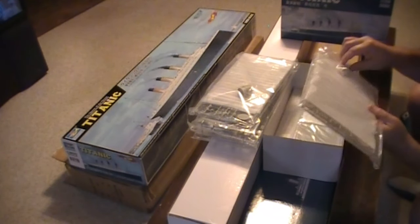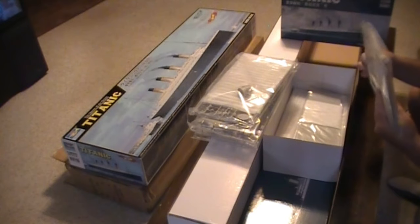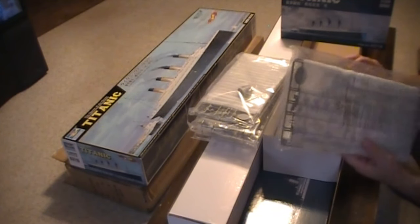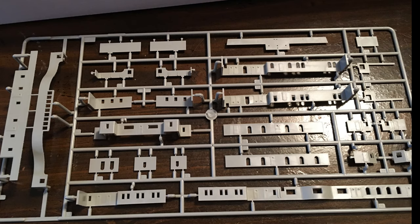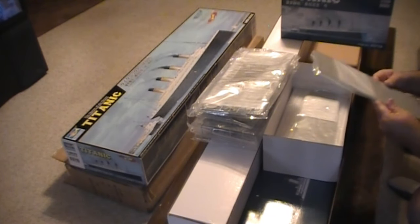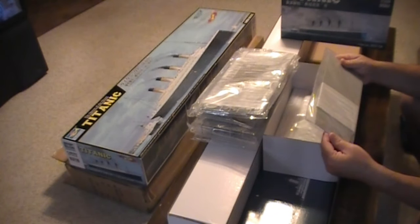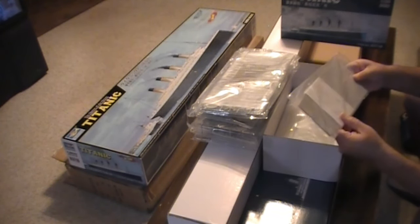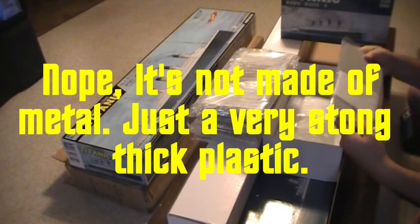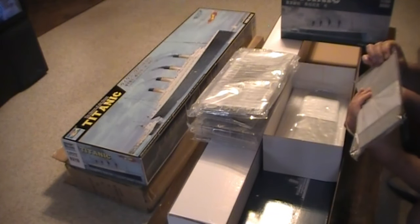This one has a lot of the walls for the tops of the decks. You can see this one has pieces for the smokestacks. More of those pieces that look like smokestack pieces. I will photograph all of them — as I go along and take pieces and parts out of the box, I'm going to put up photographs for you to see exactly what it is. I want you guys to share in this experience and see everything of this amazing kit. This actually feels like metal — part of the deck plating. It feels like aluminum. I don't think it's plastic. It could be, but it's very solid — thick and strong.